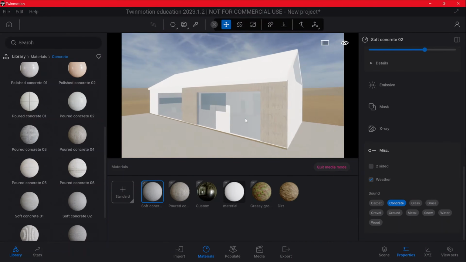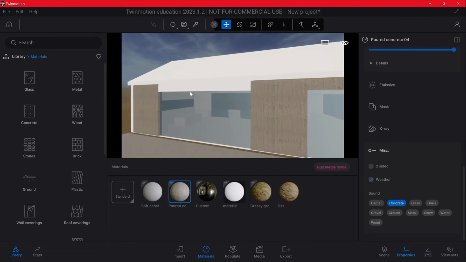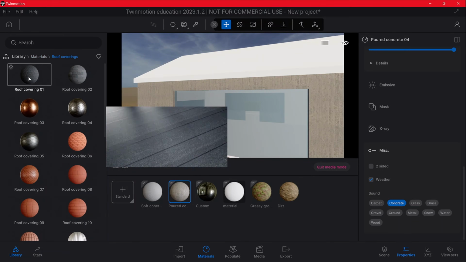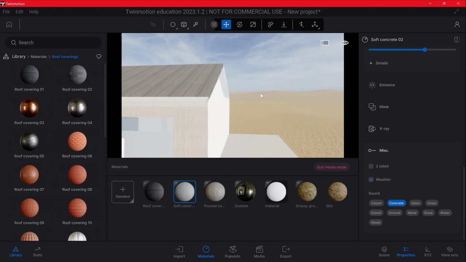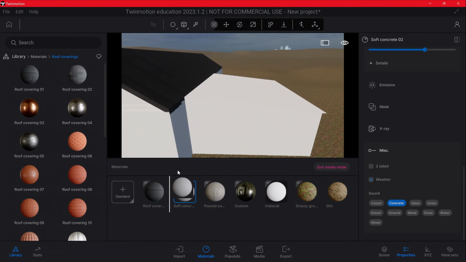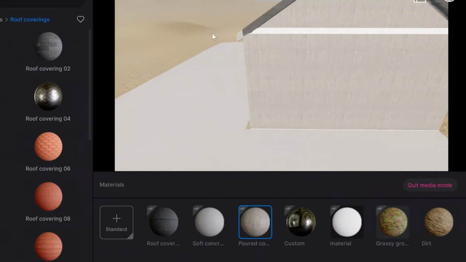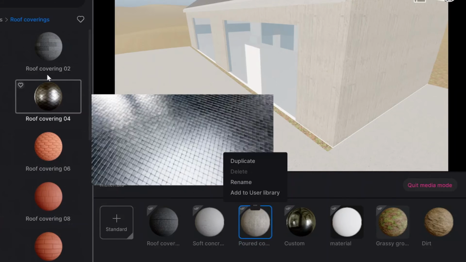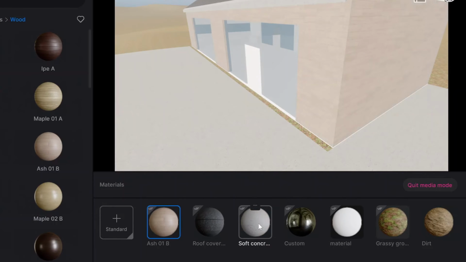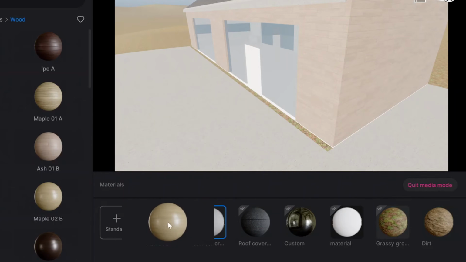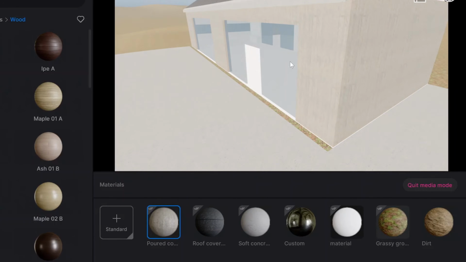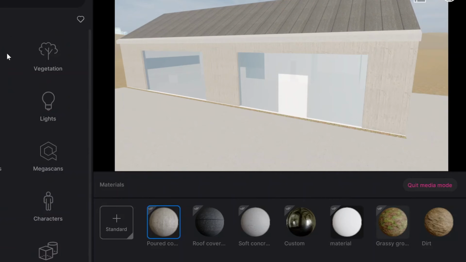Twinmotion has a vast library of different materials. It really gives you the ability to just test out many different options. And if you're looking to override a certain material, let's say all these walls that were concrete, you want to make them wood, all you have to do is drag in that wood over top of the concrete in the materials bank. It'll override all the materials that were selected. And this is an easy and fast way to quickly test different options and styles inside a space without having to individually mark each wall.